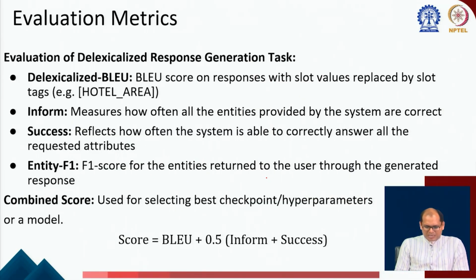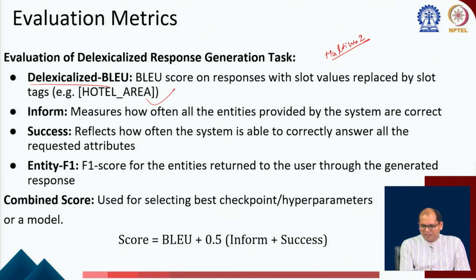Okay. Now, how do I typically evaluate this? There are slightly different measures. We still use BLEU, but a delexicalized BLEU, where you still use the slot text. As long as the system has detected the slot text correctly, you are still fine, because other than that it is just a database query, and that helps in getting more generalized benchmarks. Because you may not always have the actual values and slots with you. There are datasets like MultiWOZ, where you have a lot of different domains, and this is one of the standard datasets that people use for dialog state tracking and other such research.